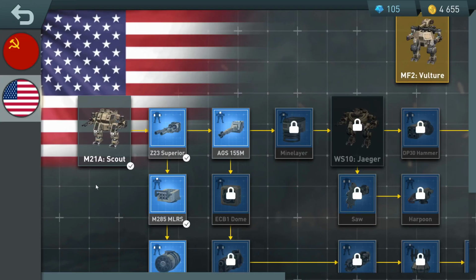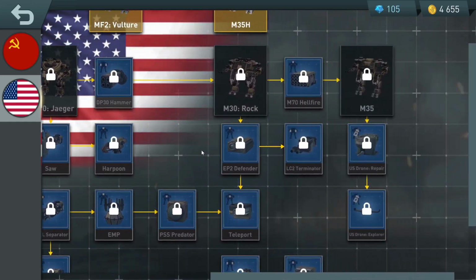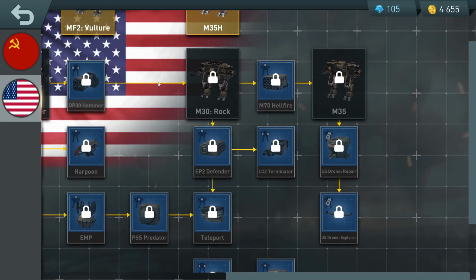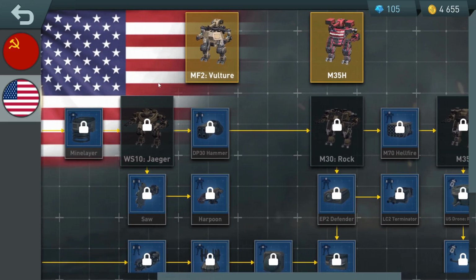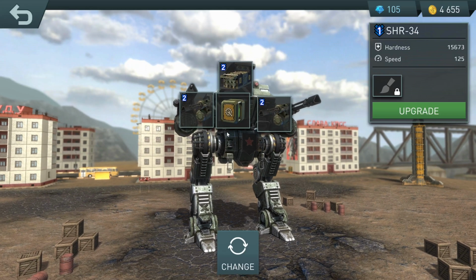And then we've got a second tech tree for the USA. The first one was for the Russians, I guess it looks like, and this one is for the USA, and they've got the same type of stuff here, where it's the same thing to unlock it and purchase it and equip it, and then you can come in here and you can upgrade it.